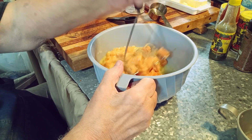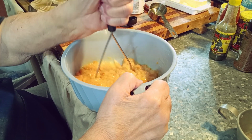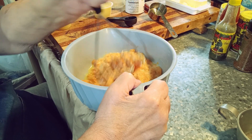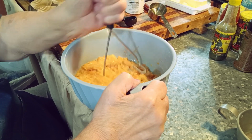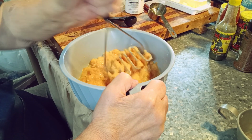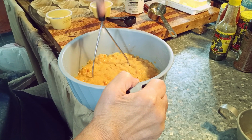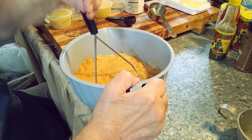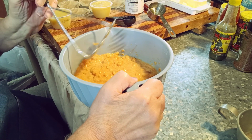So I'm going to take these yams, of course they're already cooked. Take a potato masher. There's no oil in this. I use applesauce. That's good enough right there.